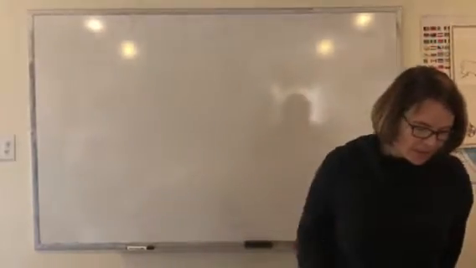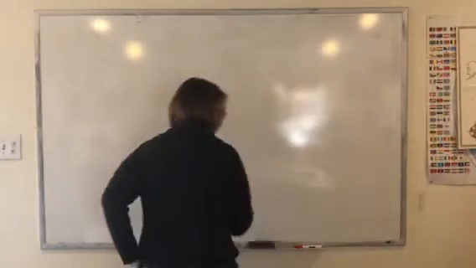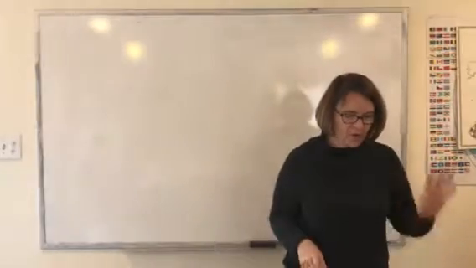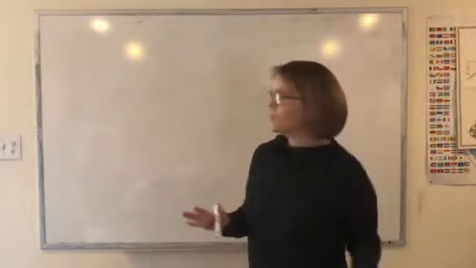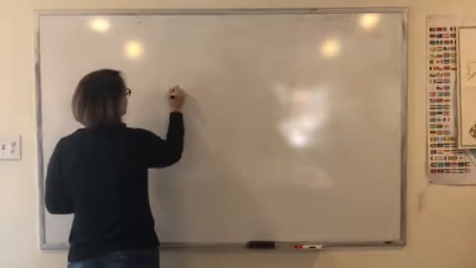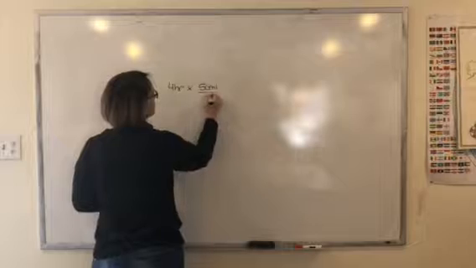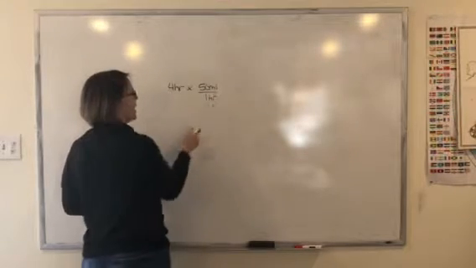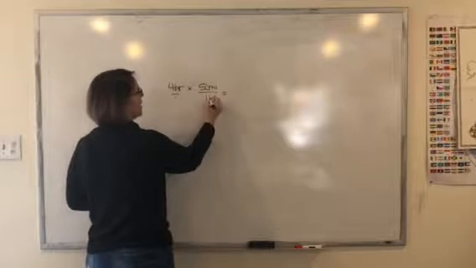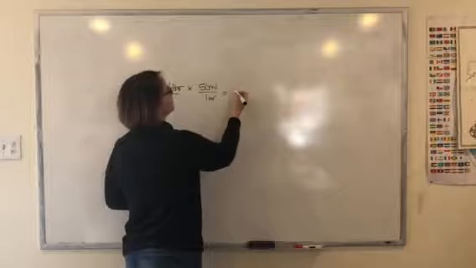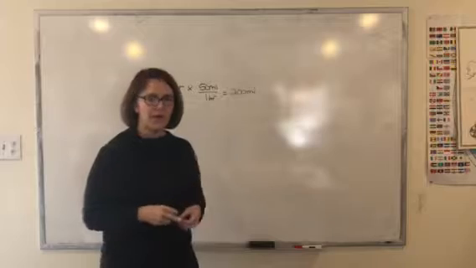Okay, so we're going to be talking about multiplying rates. If we're traveling in a car going 50 miles an hour and we've traveled for four hours, how far have we gone? I know this is easy, but we're going to still work it through. So four hours times 50 miles per one hour, right, 50 miles an hour. We can cancel out our hours, and four times 50 is what? 200. 200, and we've traveled 200 miles in the four hours.